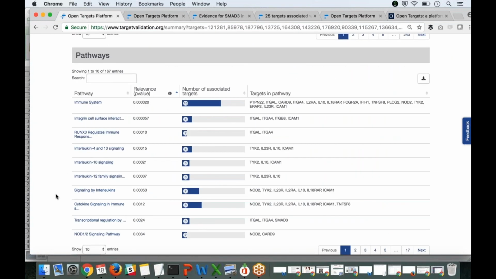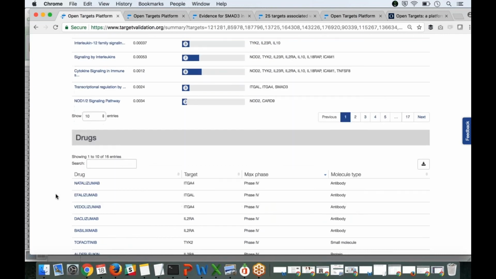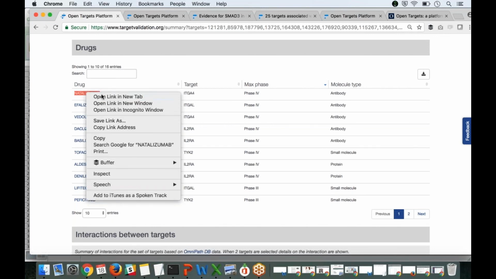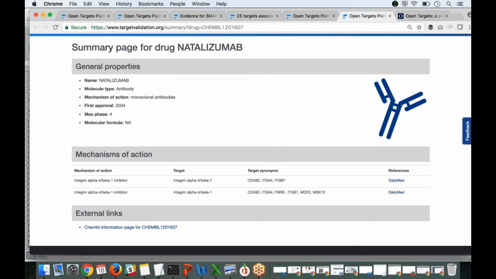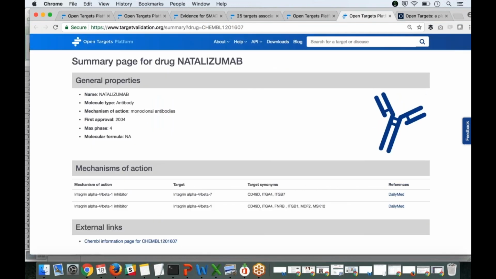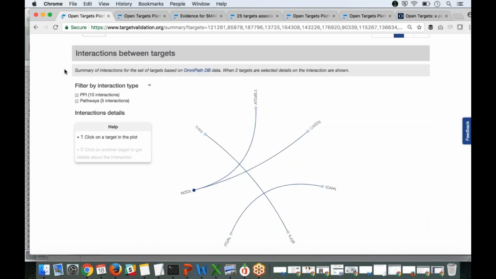If you keep scrolling down from my batch search results, in addition to the diseases that we explored, in addition to the pathways, we also list the drugs that are associated or that can be matched to those 26 targets. So in this example, we've got this drug here that matches ITGA4. And again, if you click on that drug name, you will be redirected to our summary page. From the drug point of view, we tell you whether or not this drug is an antibody, which phase of the trial this drug is currently at. And again, if you want more information from the drug point of view, we link you back to the original source, which is QUICKPOLL.